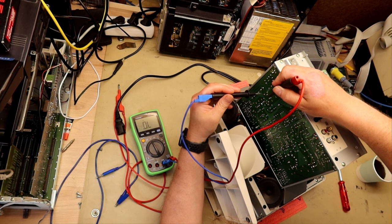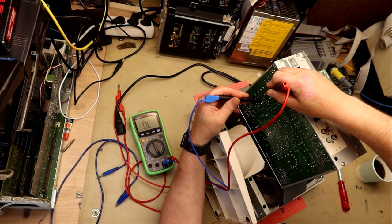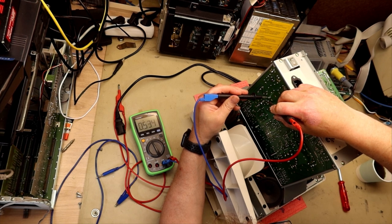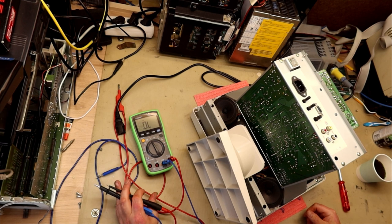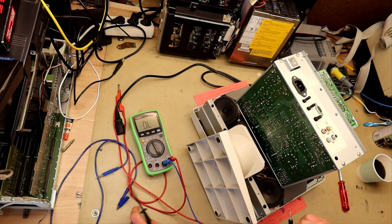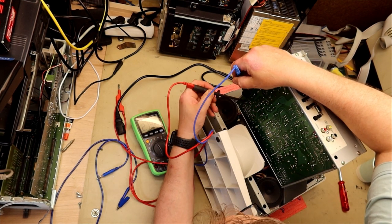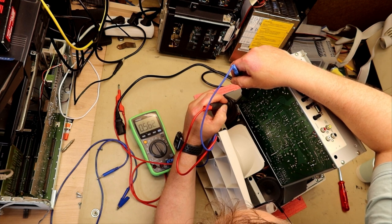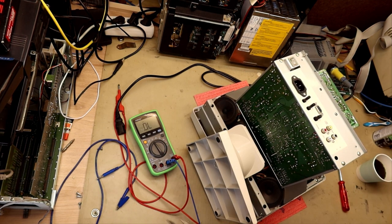This is the rectifier down here, and that measures out just fine. So everything is okay so far. Down here we have this switching transistor, and that also measures out okay.